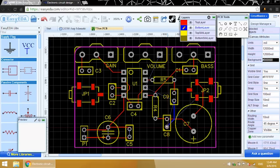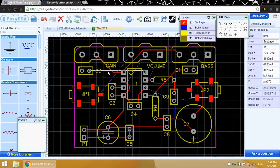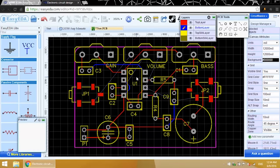Now the trace is colored blue to show that it's on the bottom layer. Now I can make a direct trace without having to route it in a big loop around another component. I'll finish this branch of the circuit on the top layer. Here's another place we're going to need to put some traces on the bottom layer. You can change the layer of an existing trace over here in the right side window, under the layer field. Now I'll be able to get this trace to the volume potentiometer.